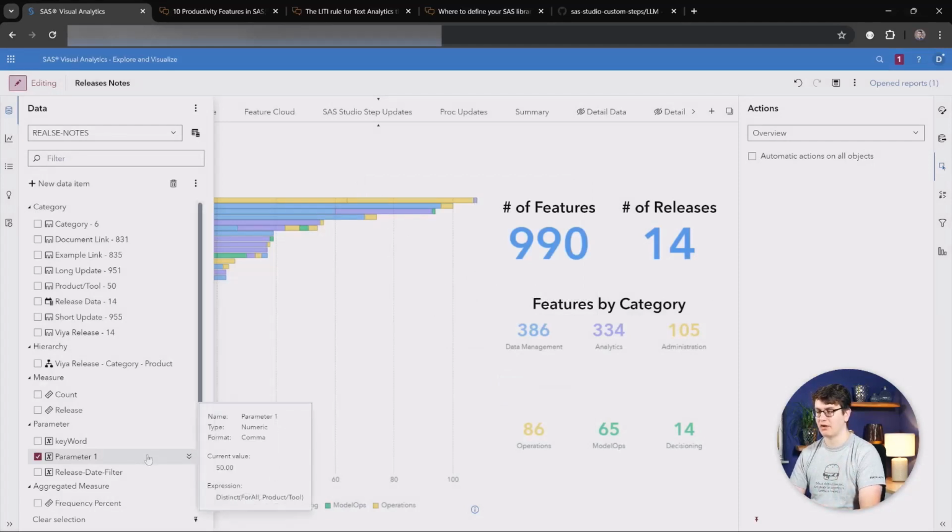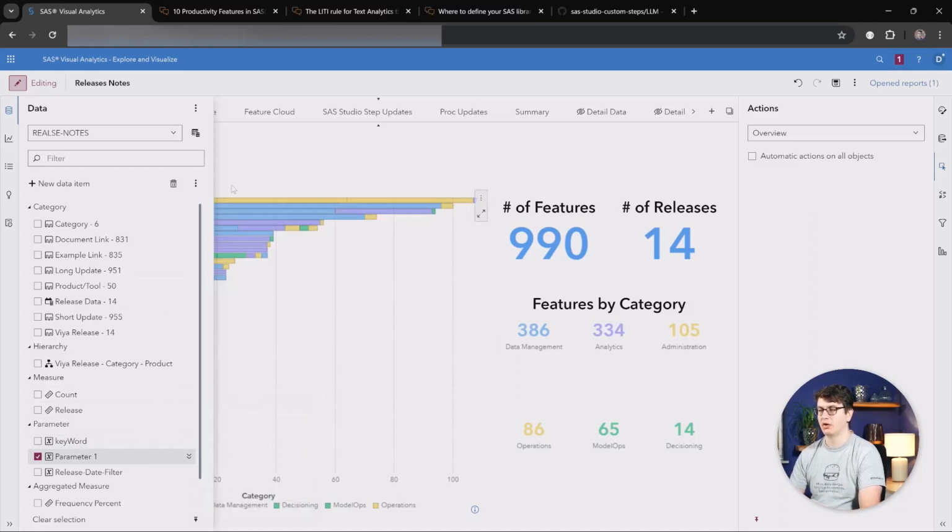And if we hover over it, you can now see the current value. So it's evaluating the actual expression and then the expression underneath it in this helpful menu. Of course, you can still make use of parameters for control in input elements or even in advanced expressions, for data item calculations, or for filters, just like you did before.